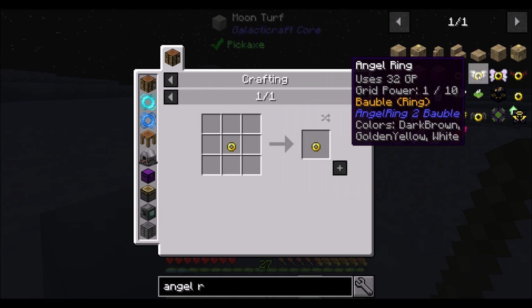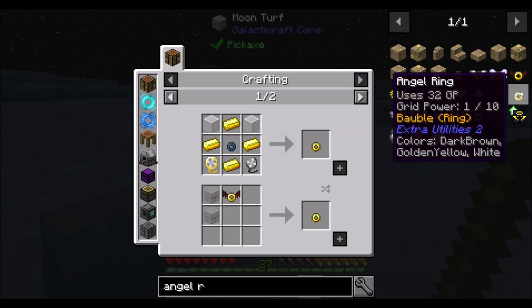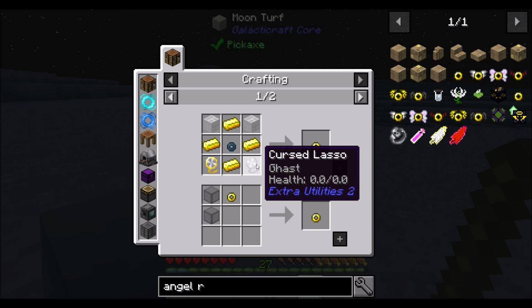Requires, yes, I know, an angel ring makes an angel ring. That's not an ideal answer. That's what we want. Okay, cool. That's the bauble version, right. So to make it, it's the standard recipe, right?